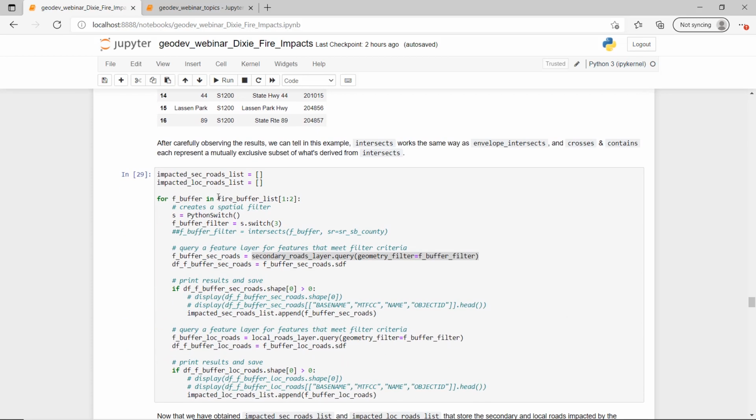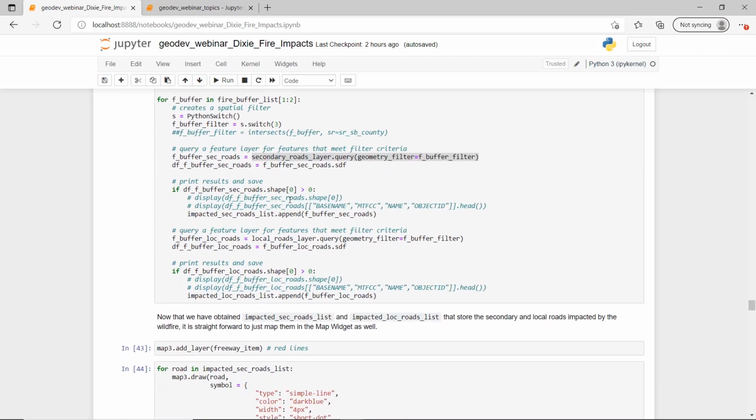So we are still looping through all the fires, and we have the secondary roads layer query based on whether the feature's geometry intersects with the fire's buffer zone. If so, we add the results into our list. And then we do the same query operation for the local roads layer. If there are any local roads that intersect with the fire buffer zone, we again add them into the output list.